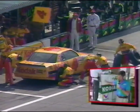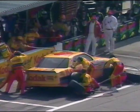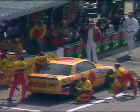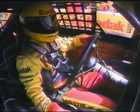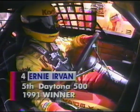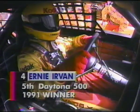It goes up this wire to where nobody knows, only the race team, into a computer. 13th place, Ernie Irvan, 1991 500 champion, on pit road. Went only 40 laps that time. That compared with 50 laps the first time, Ken, but I tell you, he was beginning to slip back in the field a little bit. I expect those left side tires were really getting worn on him. They are changing all 4 tires on the car this time.